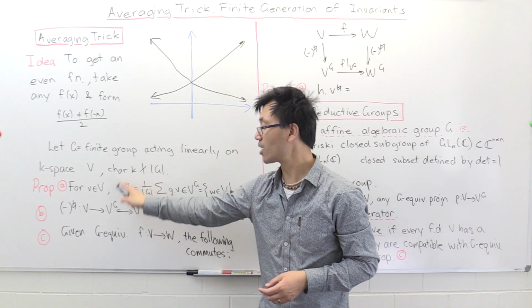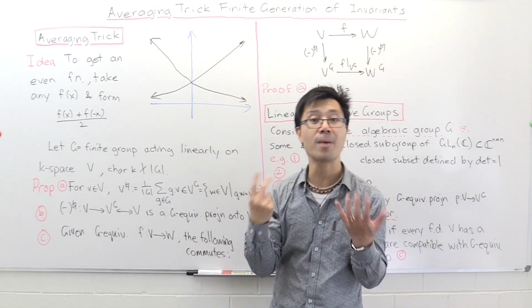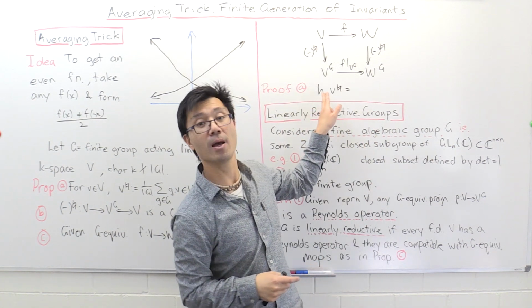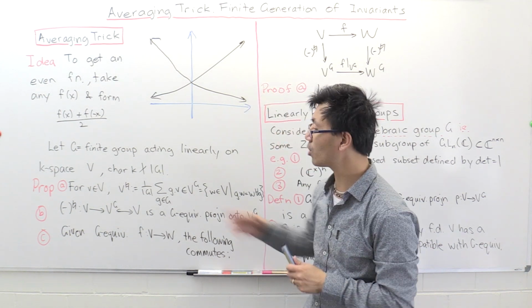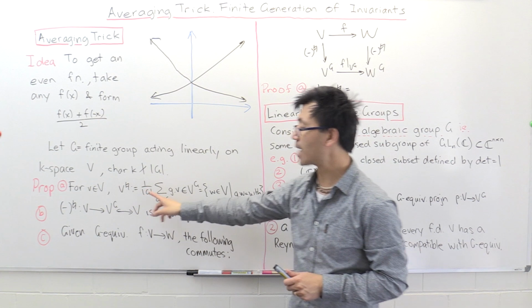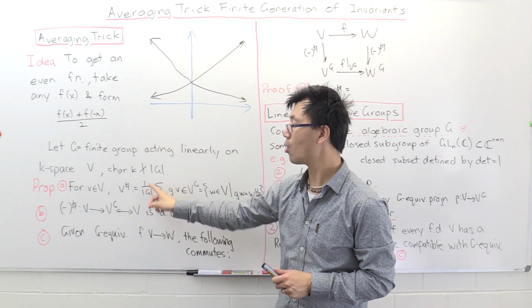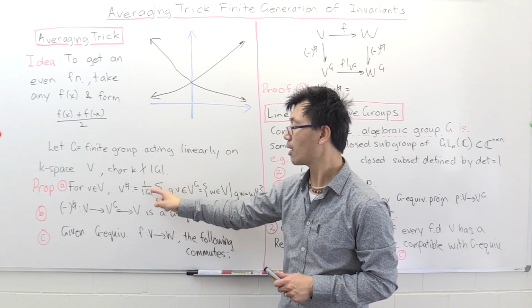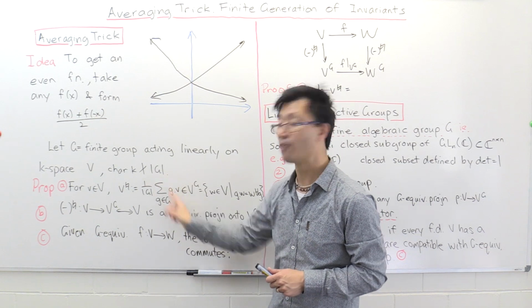So to show that this is actually inside here, we just have to show that it's fixed by any element of the group. So we're going to pick an element h inside our group and look at h dot v natural and see whether it's still just v natural. So we're looking at h dot this element here. And remember, how does h act on this? So this is a linear action, so it means that we can let h act on each of these elements and take the average that way.